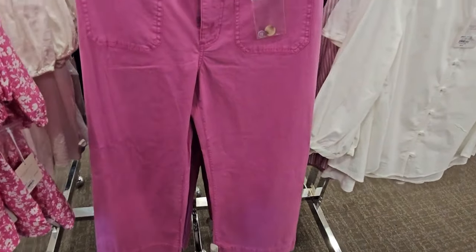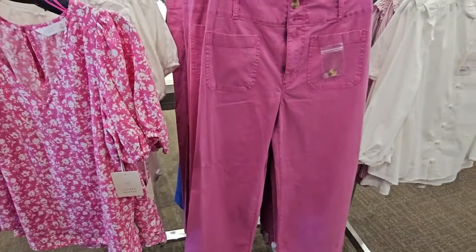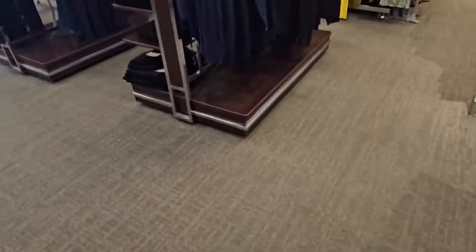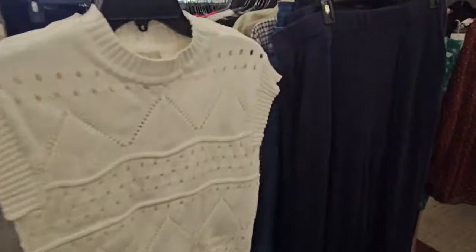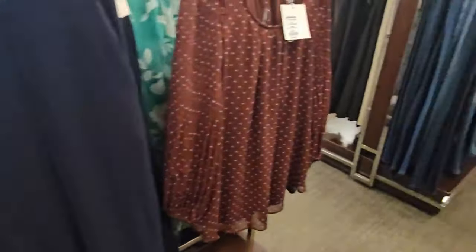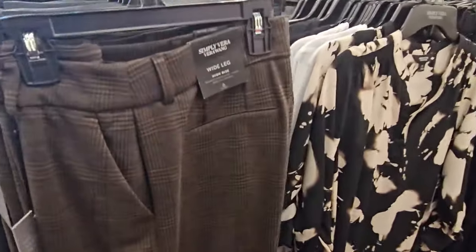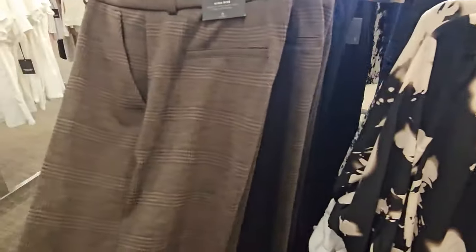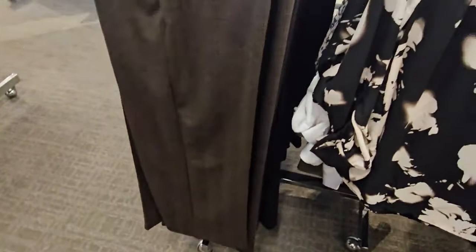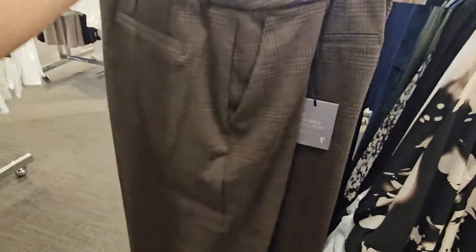More Lauren Conrad — these are $35. I kind of like this wide leg pant with like a white or blue shirt. Like a graphic tee, like a band tee — I think that might work because I don't care for the pockets, so I would cover the pockets. For me personally, the linen ones like these are $25. Here are a few dresses. Everything's a little different here in Kohl's — haven't been to Kohl's in forever. Simply Vera — these are wide leg. I don't know, there's no price on it, but I like that brown color.